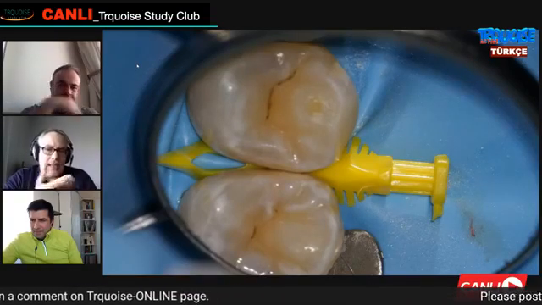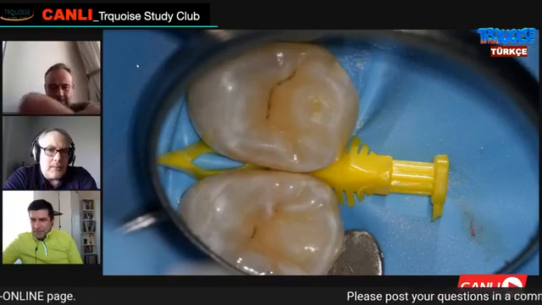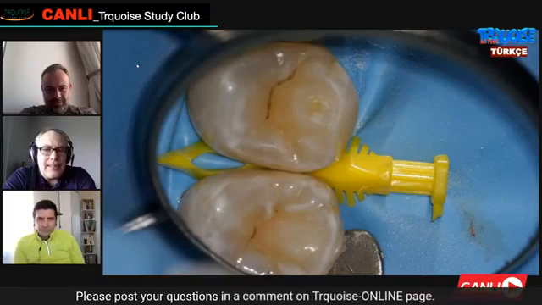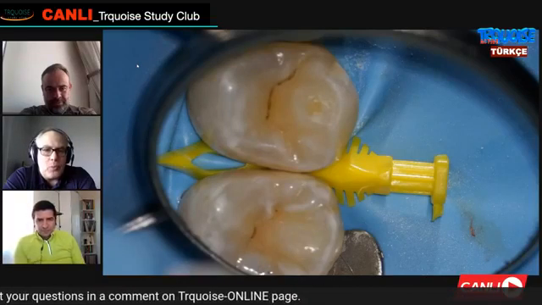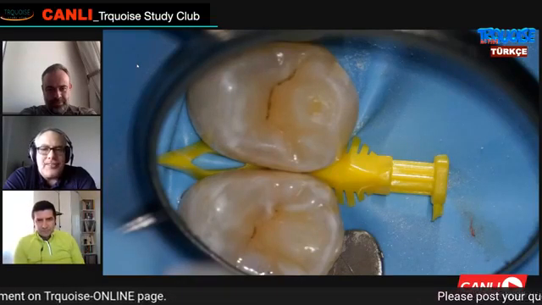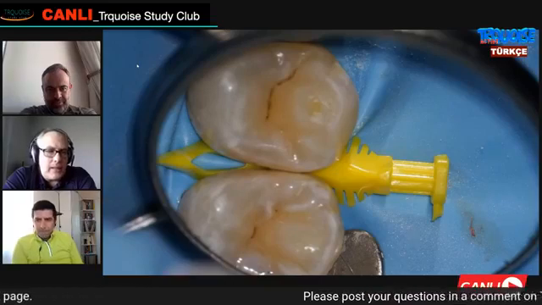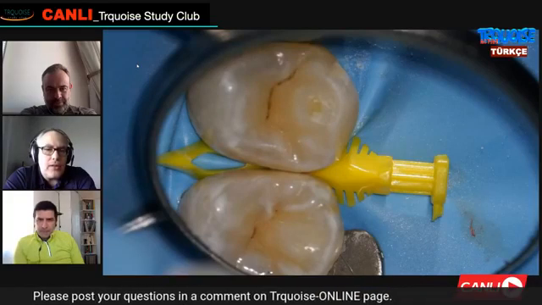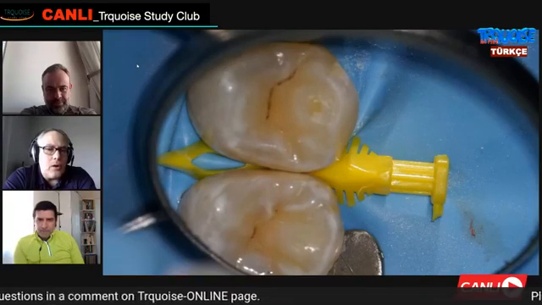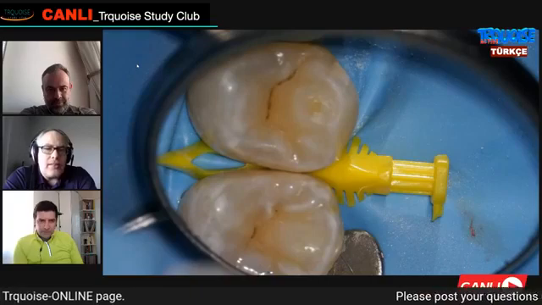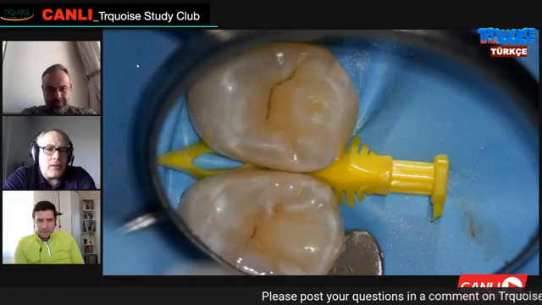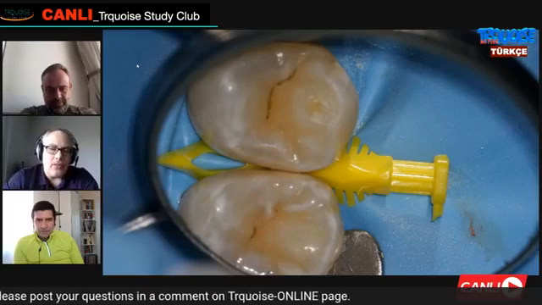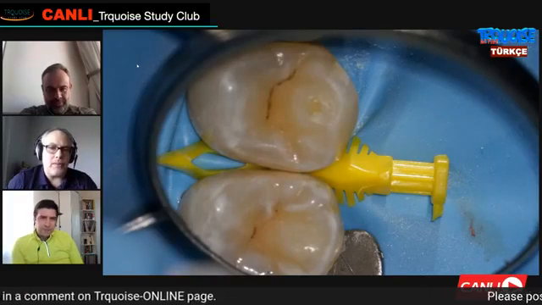What you're looking at here is a case where we're going to do 2 back-to-back, adjacent class 2 restorations. Whenever we're using the BioClear system with injection molding, the first step that a lot of people, be it our students or when I see presented, is that the first thing you should do is something we call a pre-wedge. In this case, I'm using a wedge to impart some small degree of separation to the teeth before I've even started the preparation.